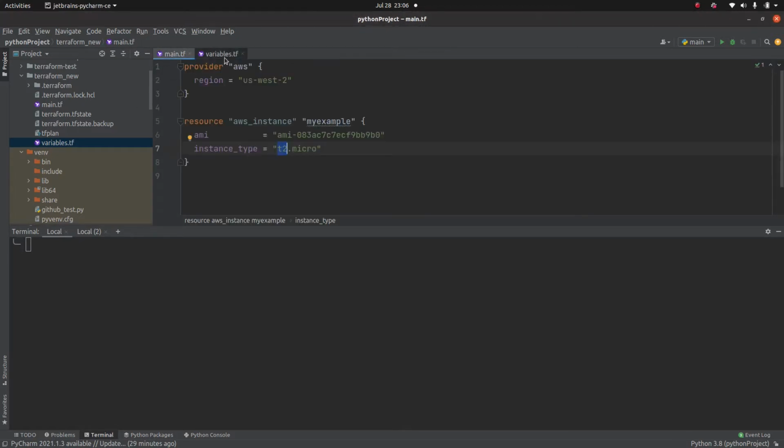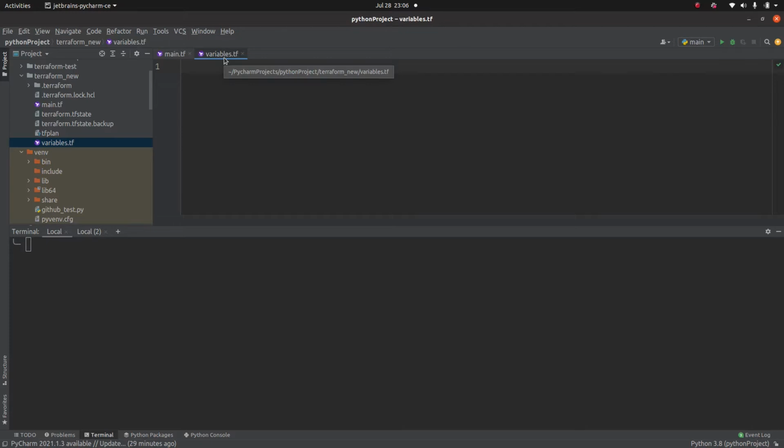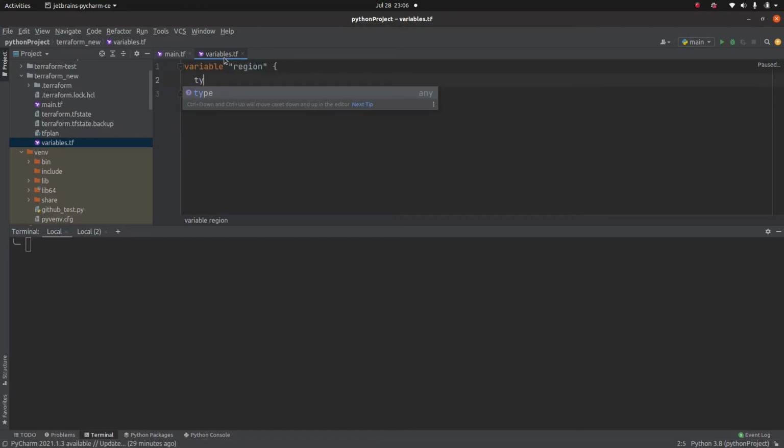I will say the name of the variable is region, and the type is string, and default is equal to US West 2.